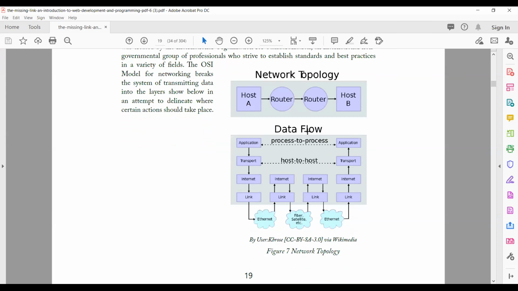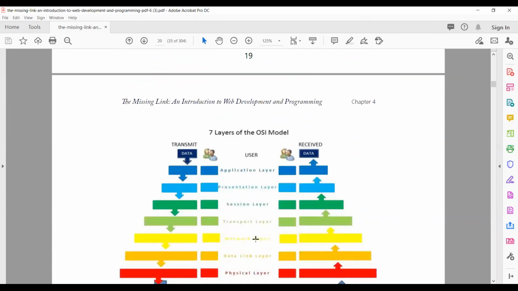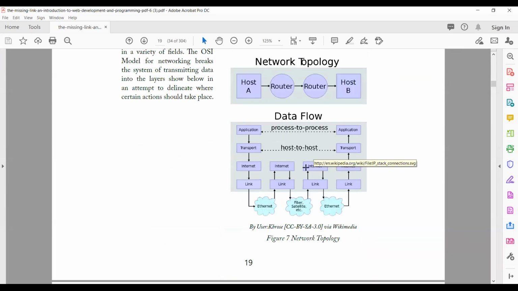Okay, data flow here. This is a good illustration, because notice how this layer here, internet, is where the IP address stays, or is evaluated. It said network layer when it came to the OSI model, but in the TCP/IP model, it's the internet layer.